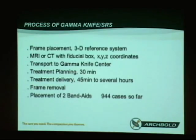First thing we do is the neurosurgeon gets up real early in the morning along with one of the nurses before I get up, and they go in and put the frame on, and they start an MRI scan or CT. This can be done with MRI scanning or CT. And once that's done and it's approved, then they are transported from the hospital over to the cancer center. That's where the Gamma Knife Center is, over at the Singletary Oncology Center.